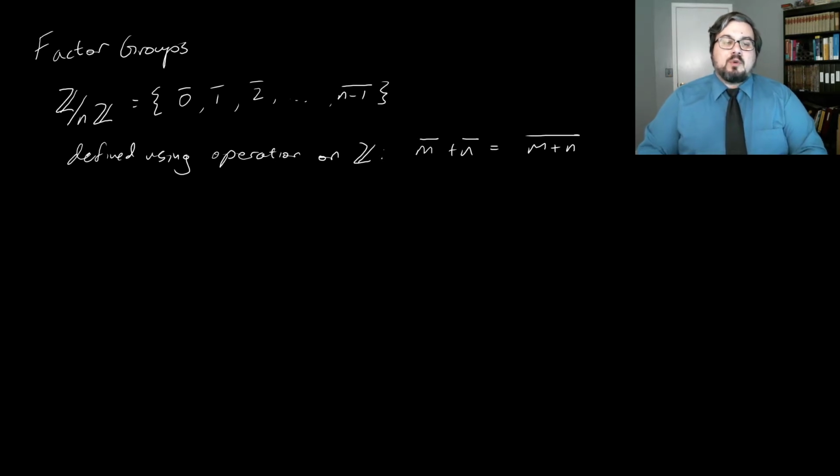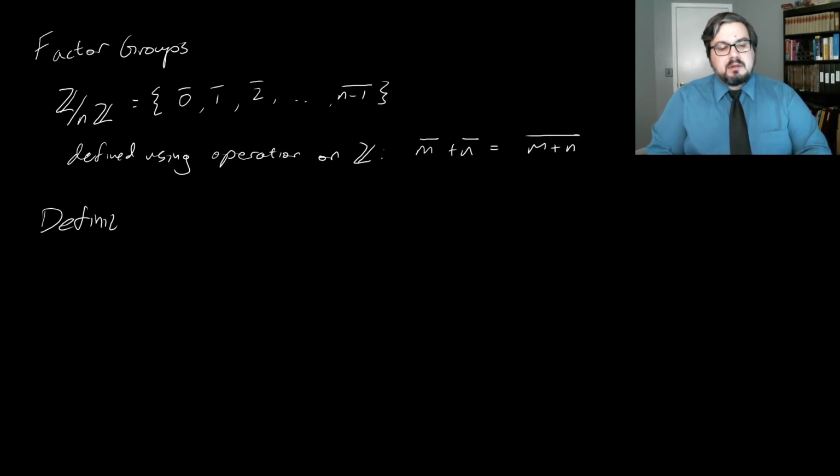Now, it turns out that in order to define these factor groups, we need a new notion of subgroup. These factor groups are going to be built out of a big group that we start with and a particular subgroup of it. Unfortunately, we're not going to be able to use just any subgroup we like. We're going to need to use a subgroup that has certain nice symmetrical properties. And the precise property that we need is given a name. It's called being a normal subgroup.